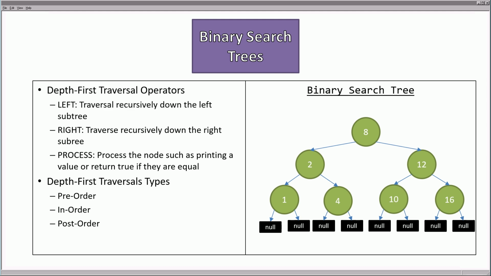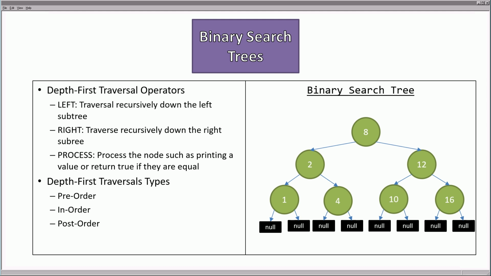Looking into this a little further, if we were to choose depth first in order to walk through this tree, well, this also comes with some issues. What do we do first? Do we recursively go left? Do we recursively go right? Or do we process the nodes first?